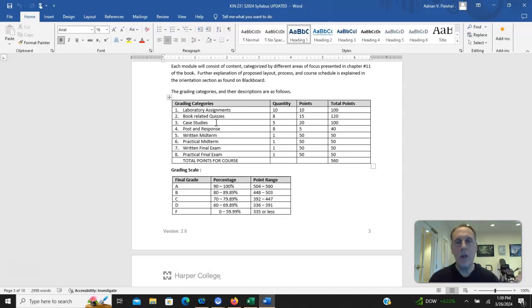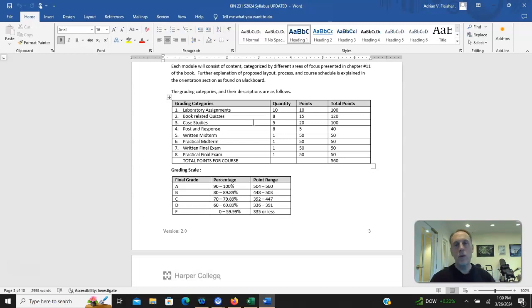So when we do this, realize the laboratory assignments will follow the same pattern of being written laboratory assignments. You'll have to source information from tables, do calculations, and complete answers that are based off of those data points. So that'll be the laboratory assignments, basically based off of book information. And then we'll have book-related quizzes and then 5 case studies that'll go through the course from module to module.